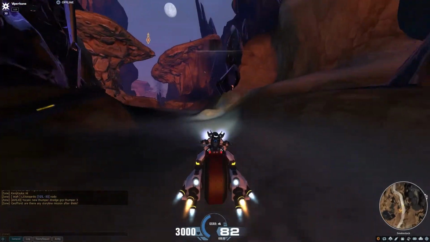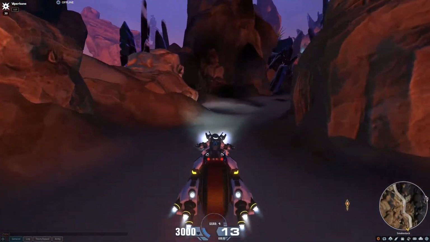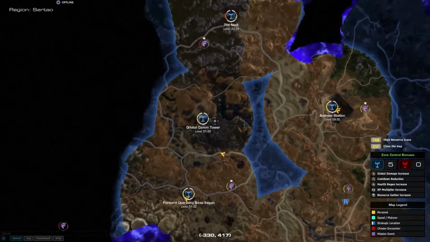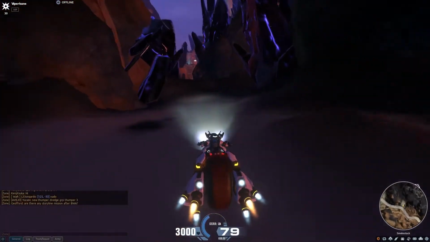Here we come, the Outer Obsidian Forest. Now there is a base around here somewhere. I'm gonna pause this, go on a map and clear off my waypoints so it doesn't confuse. I was confused a little bit by this orbital tower. It's not really the location you were looking for.